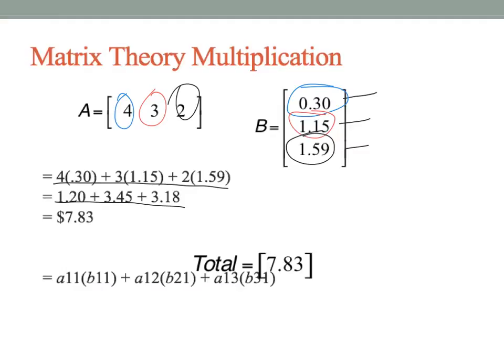And notice the pattern here. We had the element of the first row and column times the element of the first row and column of the other matrix. And then we had the element in the first row second column times the element in the second row first column. So everything's kind of switched around a little bit. Same thing goes down here, A1, 3, so first row third column times the element in the third row first column in matrix B. And again, we'll talk about these rules a little bit more in detail coming up.